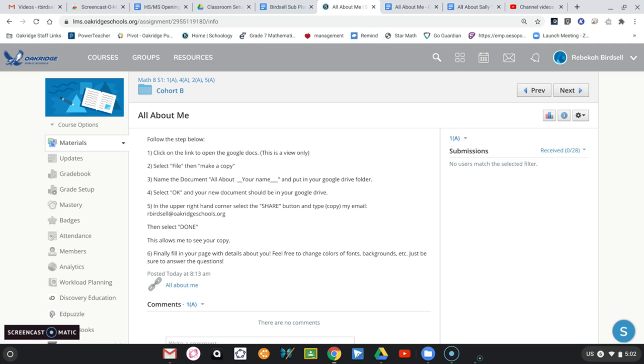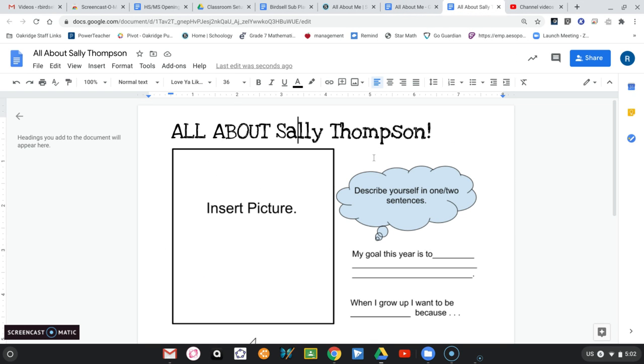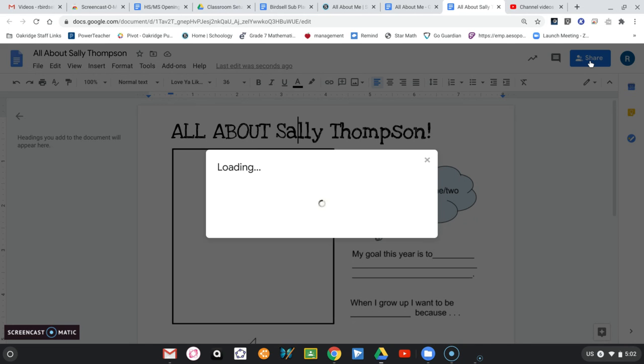Okay, so the next step we are going to look at is sharing this with me. So when you made a copy, I no longer have access to the things that you are changing because you've made it in your drive. So before you do any changes, I want you to do this step so that you don't forget to share with me at the end. So I'm going to go to my Sally Thompson page. So to share it with me, there's this bright blue button in the right-hand corner. You'll hit share.